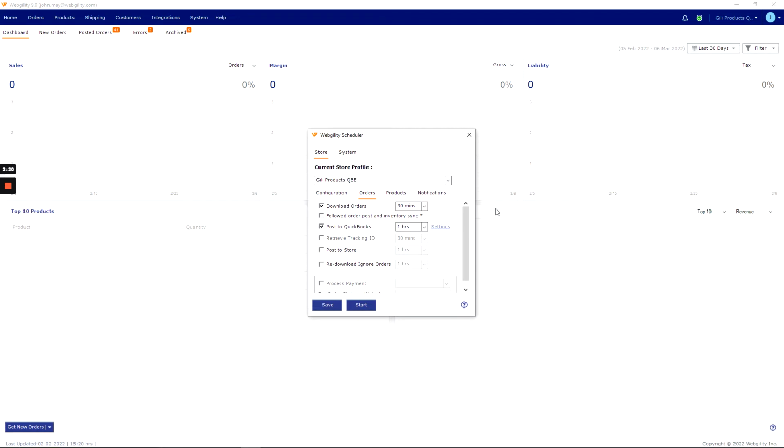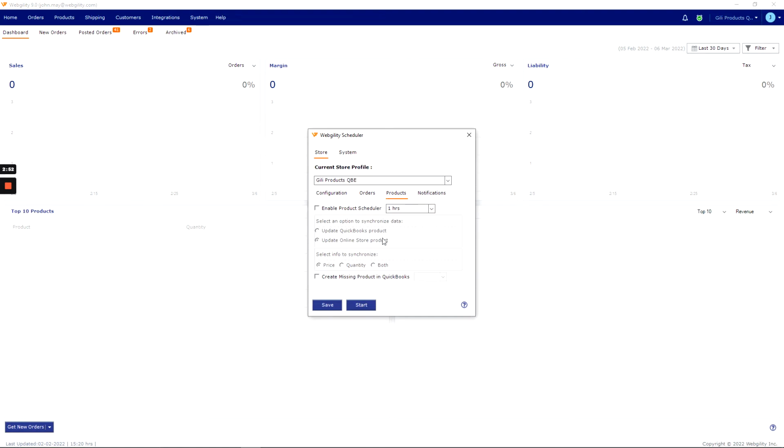These are the bread and butter of the scheduler tool, and the default interval here is a good place to start. Be wary of setting these times to anything shorter than 15 minutes, as your computer might not get through all the orders or processes it needs to work through in that time, which can cause some issues in order posting. If you use our shipping module and want to be able to post your updates back to the store or to close the order and send any relevant tracking data, you can use the Post to Store option here as well.